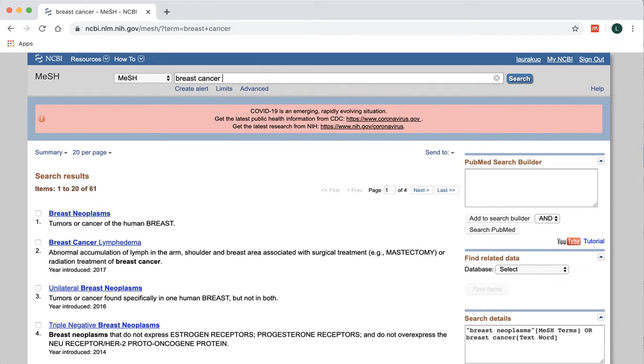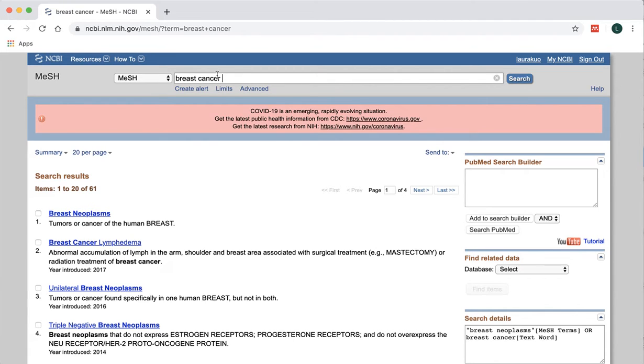And every record in PubMed will have a list of MeSH terms. And it is important to know what they are when you're doing your search because it might influence the keywords that you choose. You might do a combination of a keyword and a MeSH term, ORing them together, for example, breast cancer or breast neoplasms, things like that. But there are also ways to search in MeSH to do a sophisticated search.